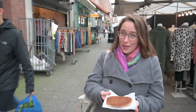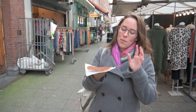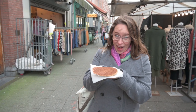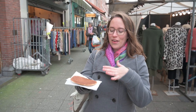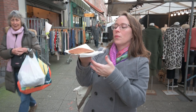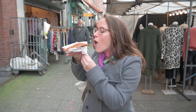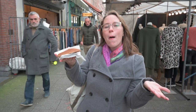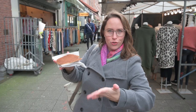Now that I've told you the right place to get one, I'll show you the right way to eat one. This is filled with syrup, so hold it flat — you must hold it flat. If you get it in a bag and it goes down, the syrup will just go to one side. So just keep it flat, and enjoy the heavenly nature that is the fresh stroopwafel.